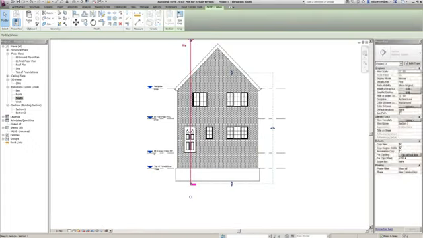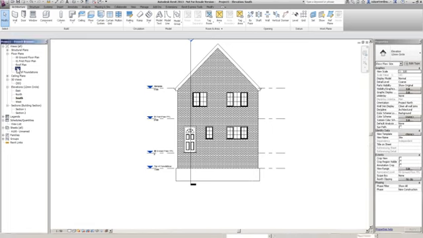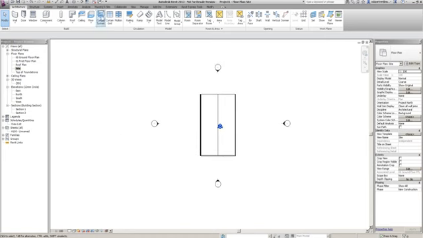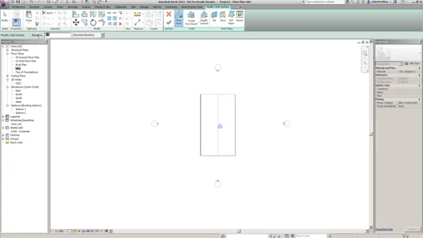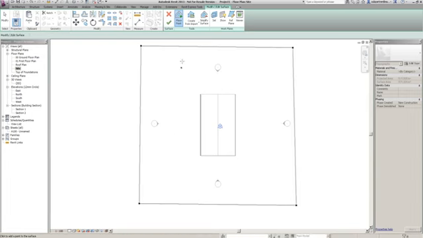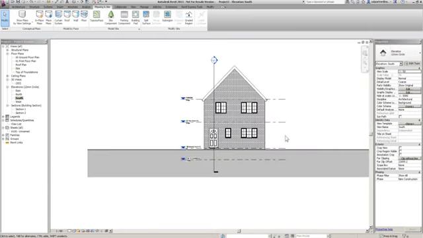Okay, I'm just going to drag that up and drag this up as well. I'm just going to put some outside topography in there so that you can see, give it some sort of context. So I'm just going to go to my site view a second, and I'm just going to go to my Massing & Site, Toposurface just here. I'm just going to place some points on here at -150 just around my building, just to give it some sort of context. Okay, just there like that. Finish. Then when I look at my elevations, again, we've got some sort of ground in there.